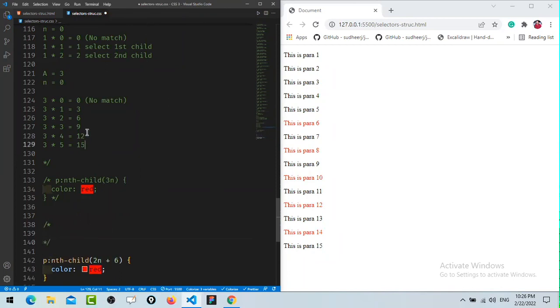The same thing I'm going to copy here. Okay. Would this work if we write 6 plus 2n? No. Okay. Means like this you are saying. Yes, 6 plus 2n. Invalid. Okay.